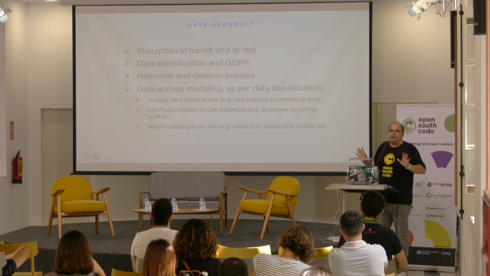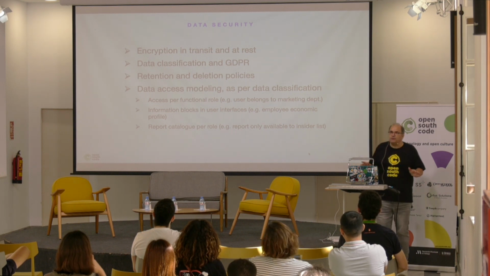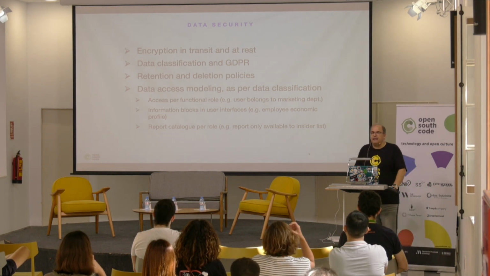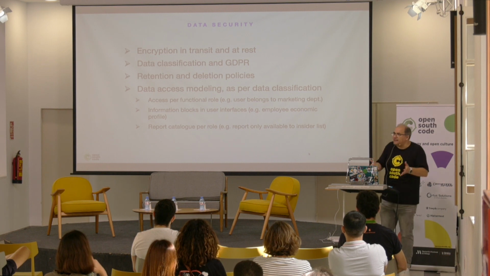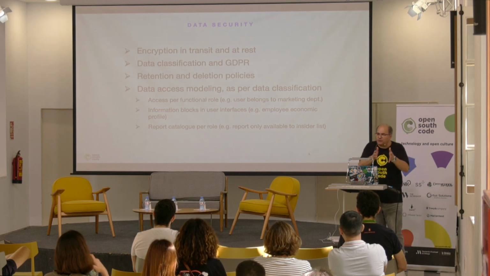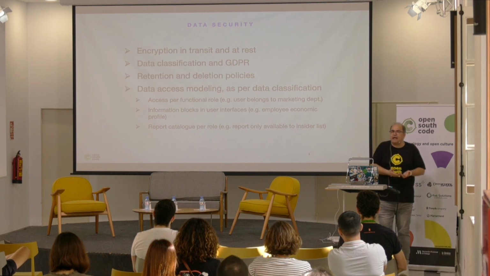First one is very obvious. Many people think, oh, data security, okay, encrypted. Everything is encrypted, I'm fine. And okay, it's good, but this is just the first step. What about data classification and the GDPR? Do we know, for example in our database, which tables or which portions of a table, with column groups or whatever, have sensitive information? We are doing a healthcare application.